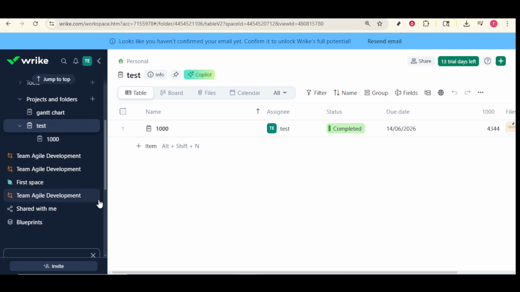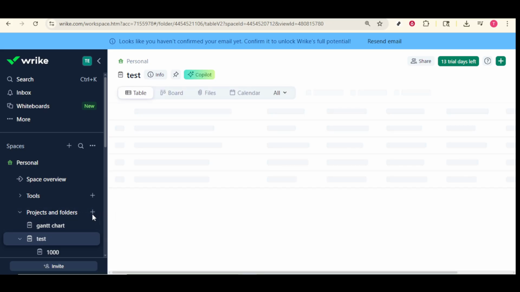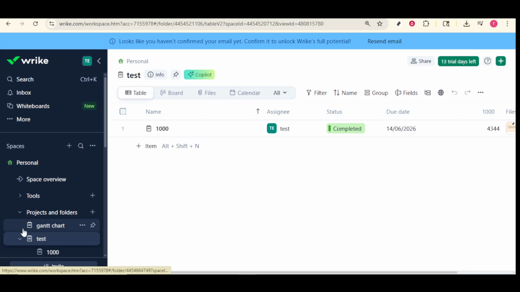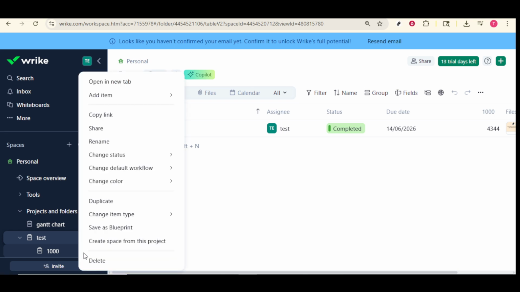First, we'll start by opening up Wrike. You can do this by simply clicking on the Wrike icon on your desktop or by navigating to the Wrike website in your preferred web browser and logging into your account. As you're likely familiar with your dashboard, you'll notice several options available to you. For now, our focus will be on the left navigation panel, which is where you'll manage your folders.